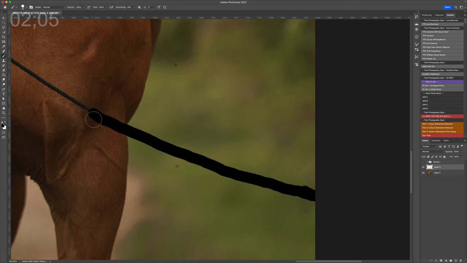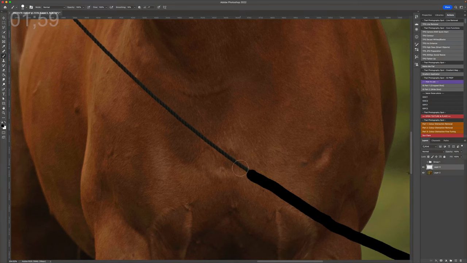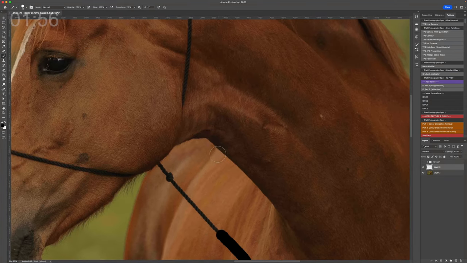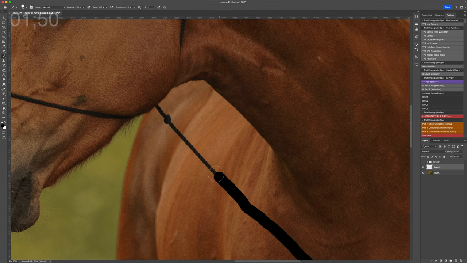remove, right? And like I said, you can use kind of anything you want, but we want to stick within the lines of the object that we're taking out. Anywhere where you go way outside the lines here is not going to remove itself well, but we need to keep going so we can get this clean removal.